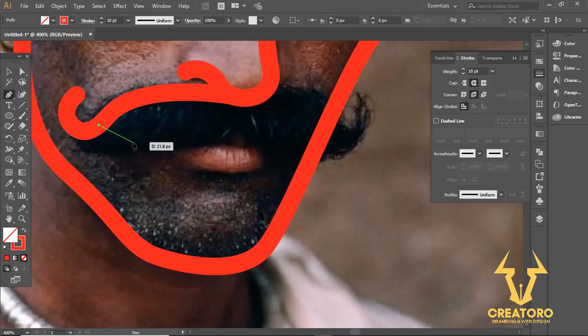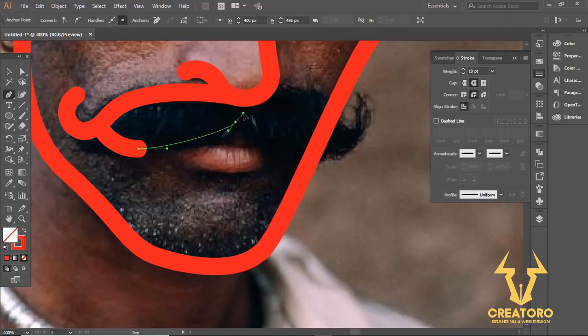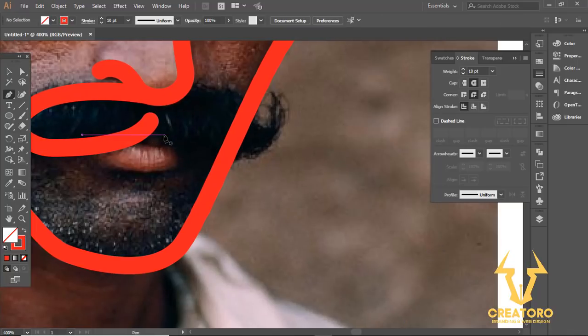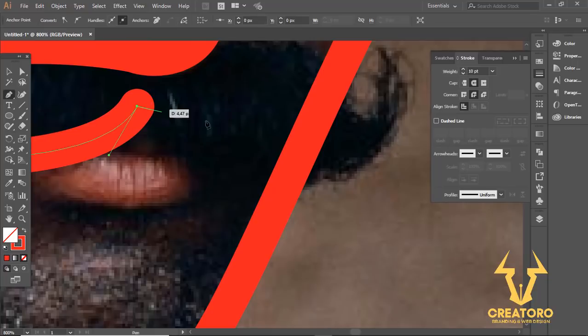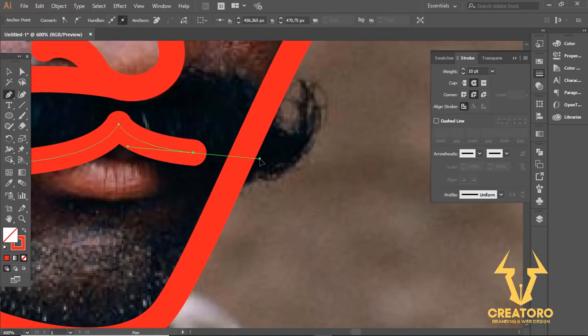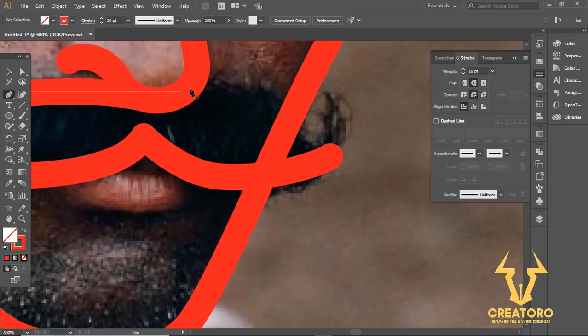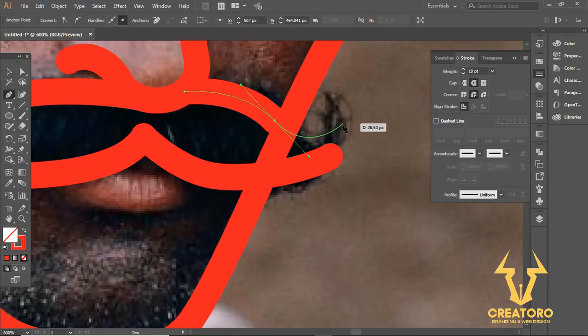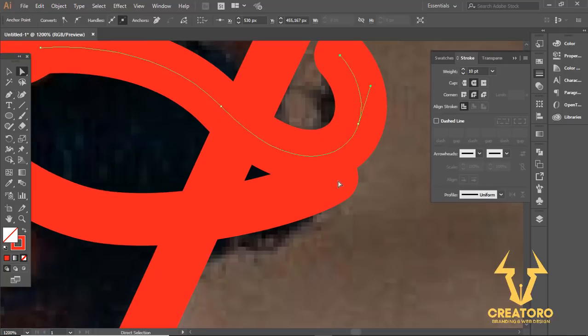Okay, now we're gonna continue with the mustache. Okay, good. It's okay to make imperfect shapes, and then go back to it later and fix it, because we have to trace the main or the key element of the object.